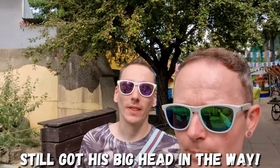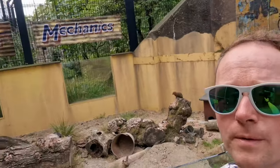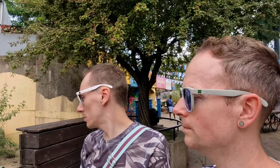So at the minute, we're by the dwarf mongoose, which are in this area as well. Which is cute as heck. They are really cute, so cute. And they're making some little chirpy noise. I didn't realise that's the sort of noise they made. They're one of those animals that are often not out when you come round other zoos, because they used to have them at Chessington, didn't they? They did. We hardly ever saw them. No. And Chester have also got them. Very difficult to see there as well, but these ones are quite active, right? Yeah, there's quite a few of them here.